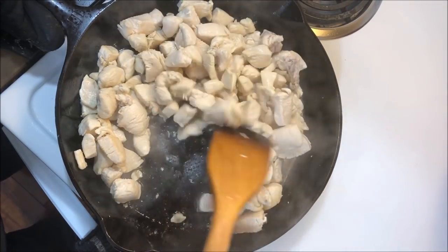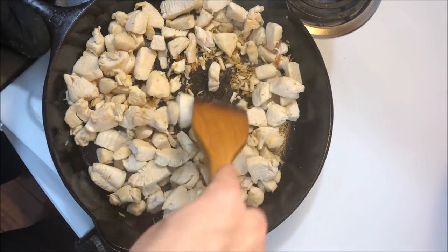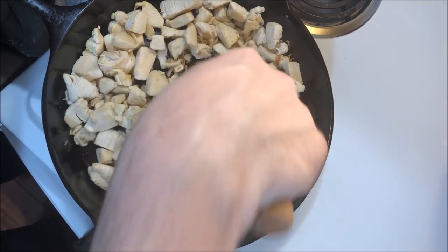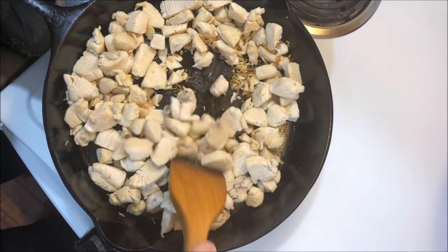It takes about 10 to 15 minutes to thoroughly cook the chicken. You'll know the chicken is ready when it's no longer bouncy and rubbery, and you can easily cut pieces in half with your spatula.